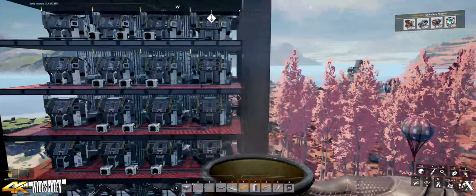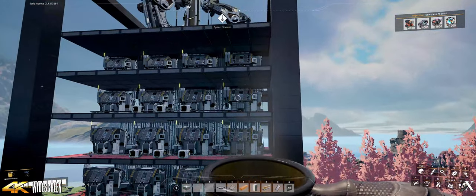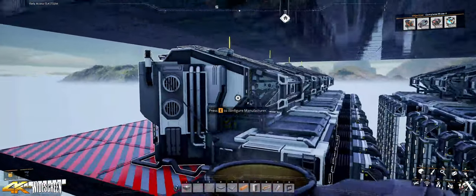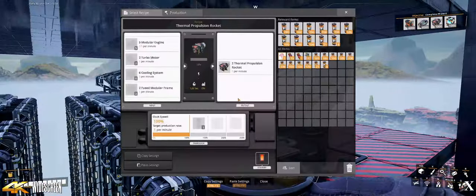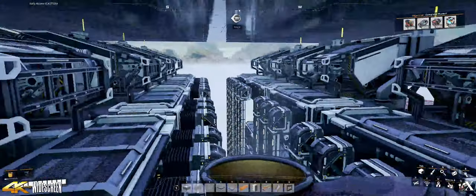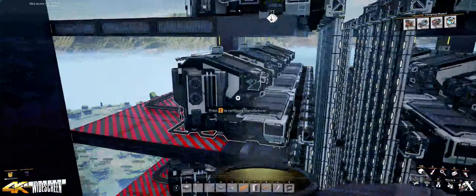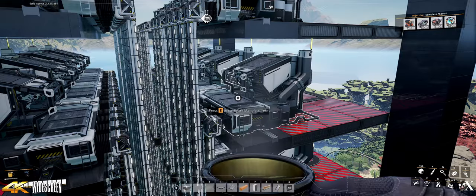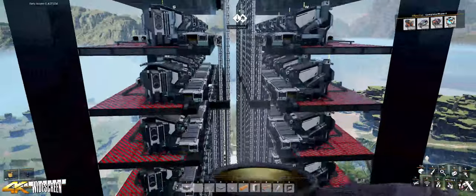So 1, 2, 3, 4, and then 4 on the other side, so that's 8, 9, 10, 11, 12. But these are actually doubled. So this one right here is also this one right here, this one, and so on, going all the way across. But this one right here might be supercomputers, whereas this one might be turbo motors.